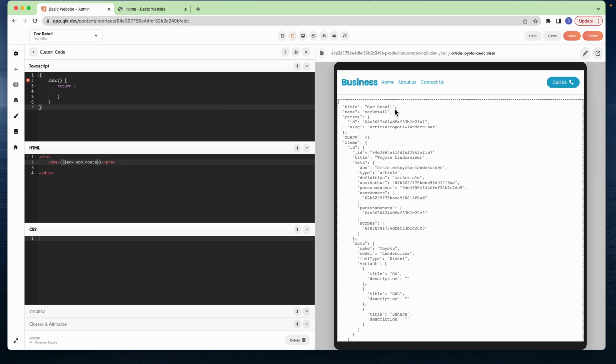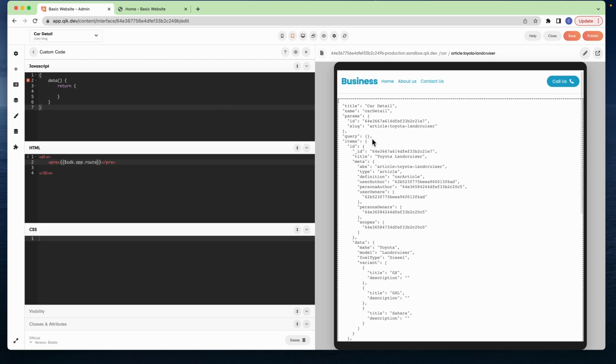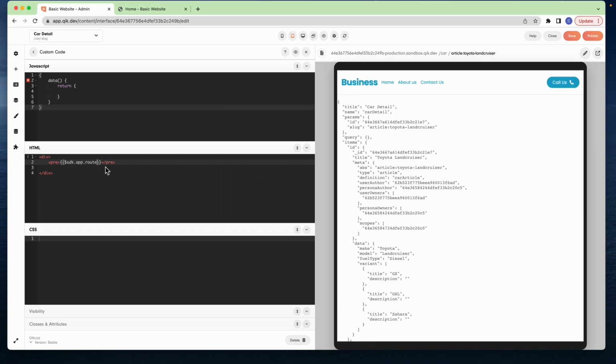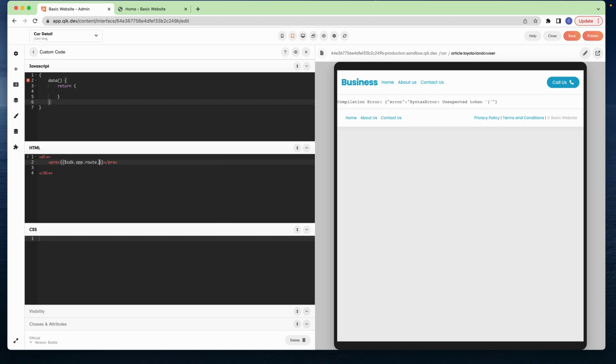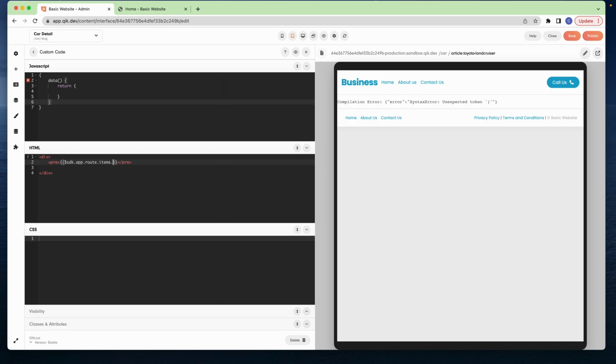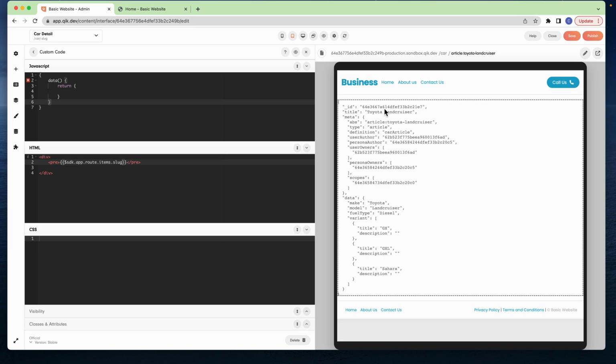We've got the name and the title of the route, we've got the parameters that it's coming through, and then because Quick has understood that this is a slug that we're likely going to want to load, it's actually gone ahead and loaded that for us. You can see it's got all the details over here. So I'm going to add a computed, first I'm going to show you if I added .route, I can do .items, and you'll see now I've got this over here. I can do .slug over here, and then we can get our title.